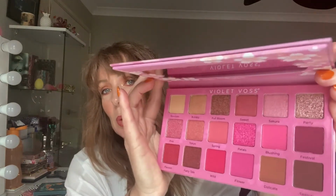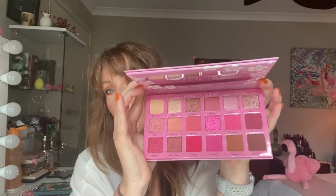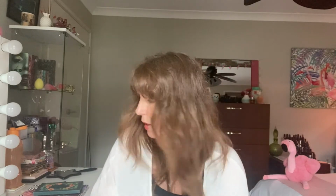And the last three palettes I have, my tops are always falling off my shoulders. So one of my favorite brands, Violet Voss, and I still am missing at least one palette that I can think of, which is the Best Life #2 palette. I would really like to get that one, but it was out of stock, and I just absolutely love Violet Voss. I love their palettes. It's just everything about them. So this is, I think, Sakura Blossom. An absolutely beautiful pink palette, and you've still got your neutrals in there and can brighten or deepen that one up. I like the fact that it's got some deepening shades in here as well, so that would be a nice standalone palette to use. It's got a good variation of color depth in that one.